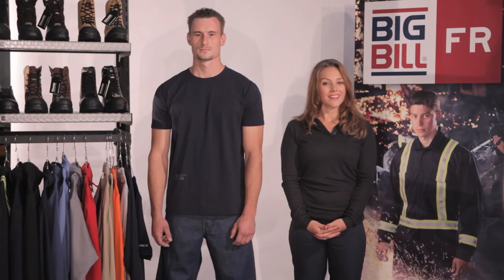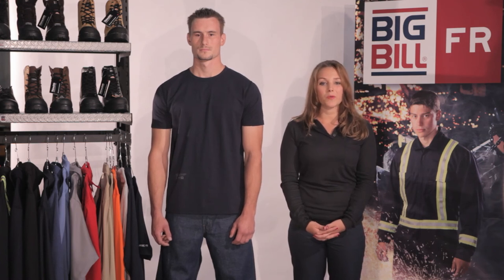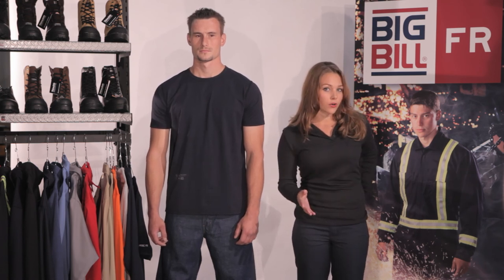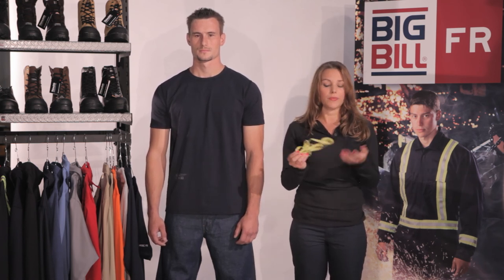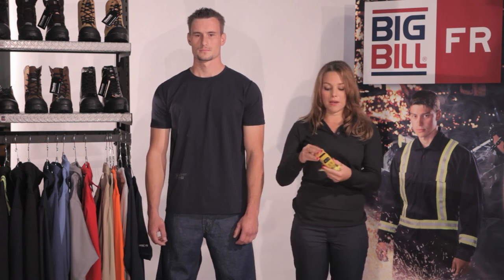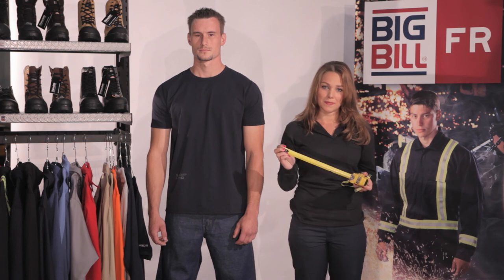Coveralls. Hi guys, I'm Katie here with Big Bill Workwear, and this is Jordan. We're here today to teach you how to measure yourself to get the best fit in our coveralls. What you're going to need is a fabric measuring tape. Now, if you don't have one of these, that's okay. You can just use a piece of string and then measure that string with a standard measuring tape.